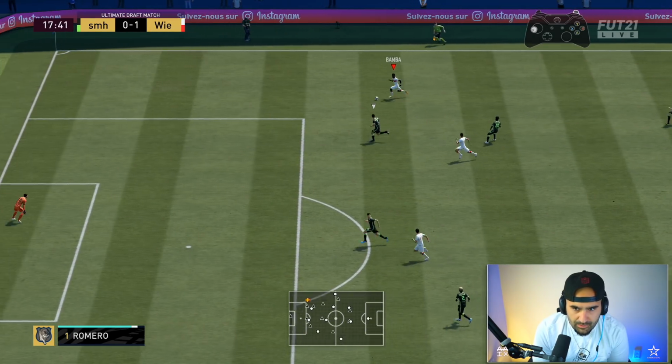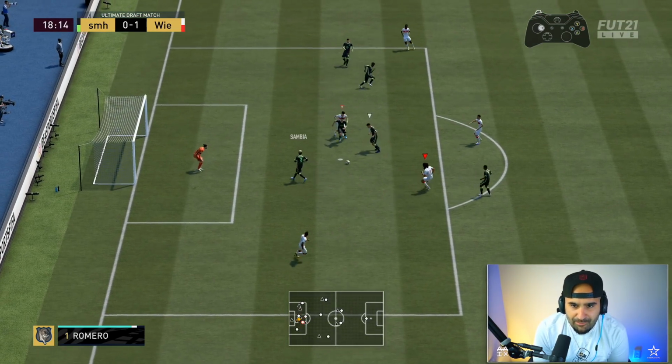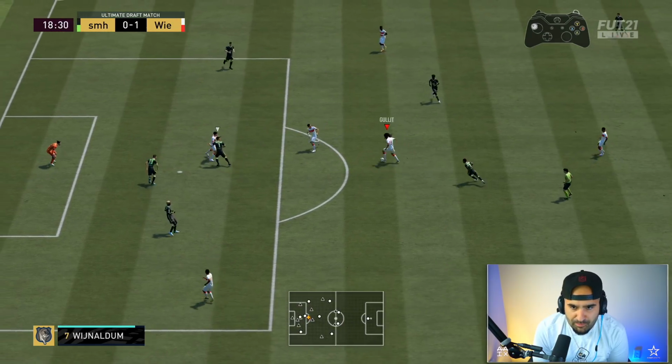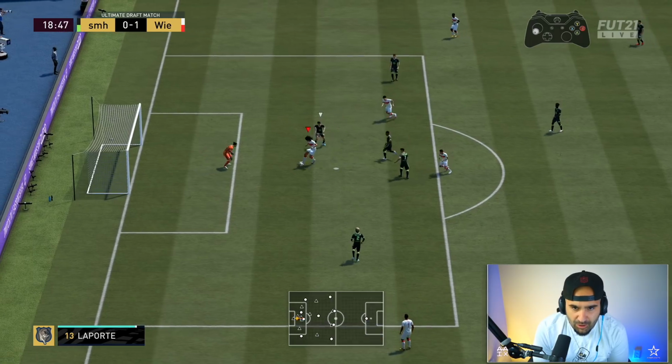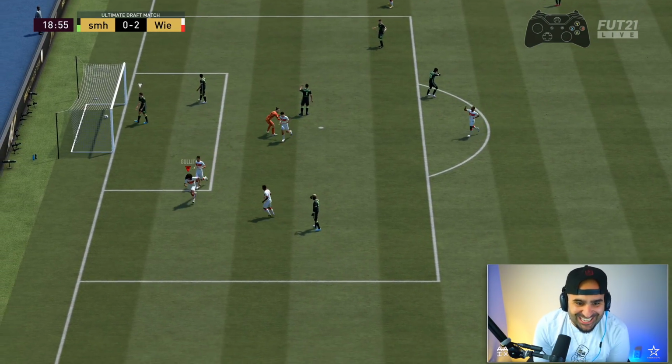Bamba. Still Bamba. Straight into Di Maria. Di Maria holds up for a second. Hullet didn't make the good run. Unlucky. Nice win back, though. Di Maria. Hullet. Good touch. In the back of the net. Come on, boys. 2-0. 18 minutes in.